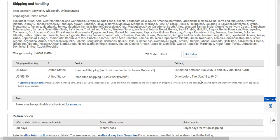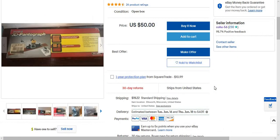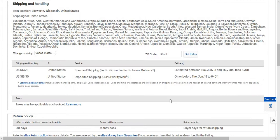This is going either FedEx Ground or Home Delivery, or Priority Mail. I don't know, it depends on which is cheaper to buy. Most of the time, FedEx Ground will be cheaper. That's why I have it selected as the default shipping.